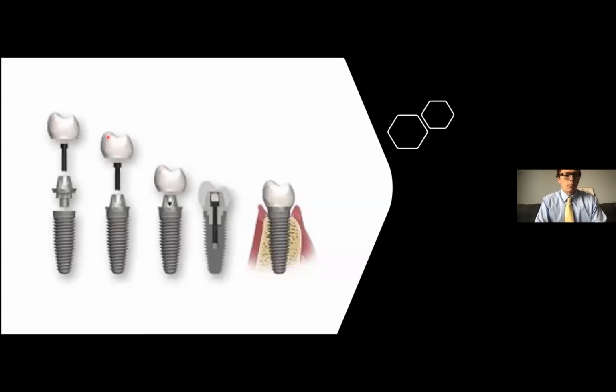So what is a dental implant? A dental implant is made up of three parts: a crown, an abutment, and a screw. And all of those pieces sit together within a patient's alveolar bone. In placing an implant, dentists have to pull the tooth that was there, the diseased tooth. A lot of times they have to graft the bone and the tissue that's there, let that heal, and then they will screw this screw into the bone that they just grafted, so into the existing bone.